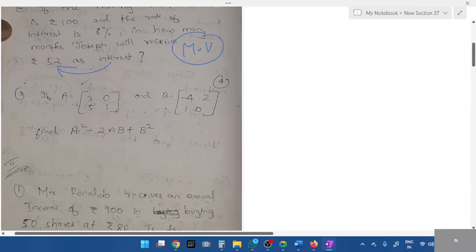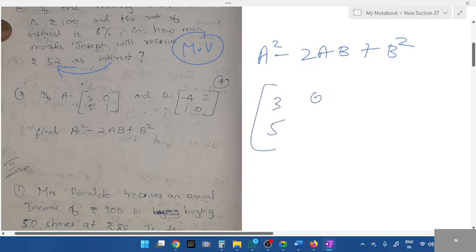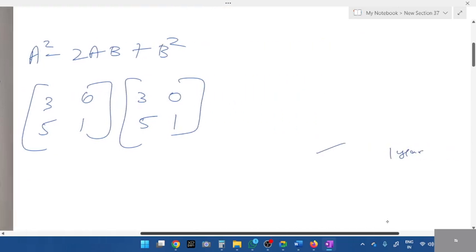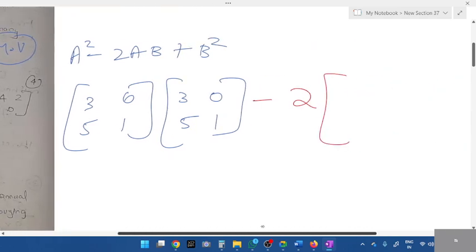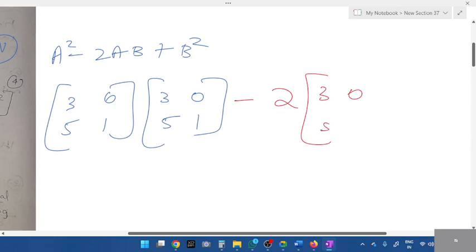Right. Next question. A value is given, a square. Take this equation, a square minus 2ab plus b square. For a square, how many times you have to multiply? Twice. Do one thing. In textbook, they would have written separately, students, or teacher would have done separately. However you all want, you all can do. You can take a square separately and do. I would suggest you all to do it directly. Write everything together first. 3051.